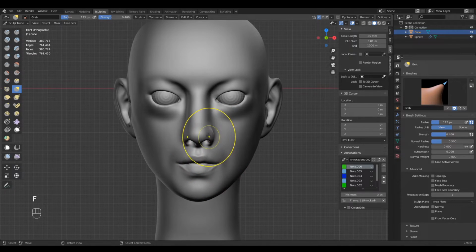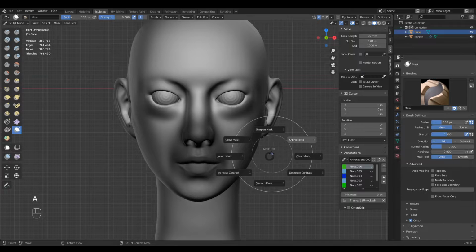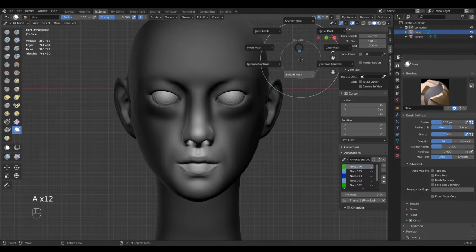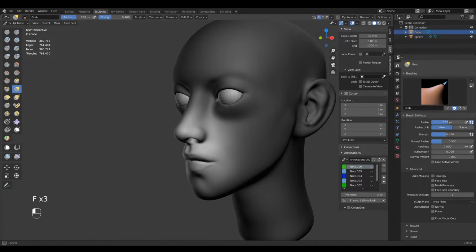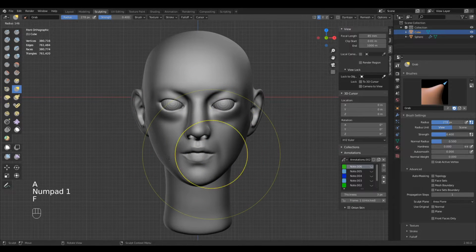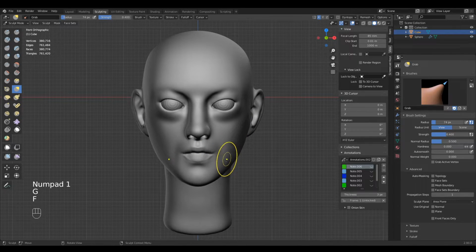Okay, so I told you before that the nose and lips are way too much down on the face, and it's actually still bothering me. I'm gonna mask, then smooth the mask. I just press and hold A and drag my mouse down and release. I keep doing this motion and have a really smooth mask. Now I'm gonna drag it a bit more. Clear the mask. And it looks already a bit better.